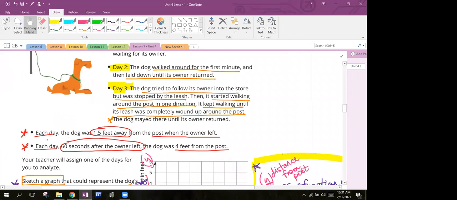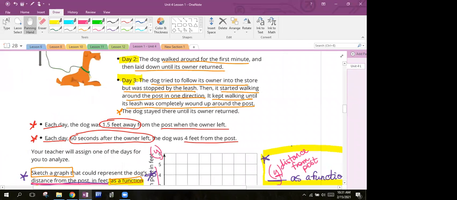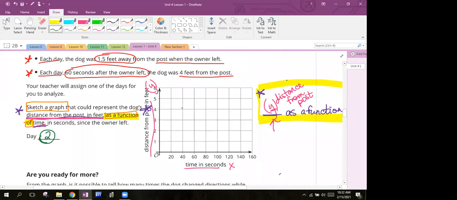Now, what I want y'all to do is take all your pencils and set them down for a second, because there's only one graph here. So because there's only one graph, y'all can't draw this one. Y'all are going to draw your own in a second. So just put your pencil down for now and pay attention.